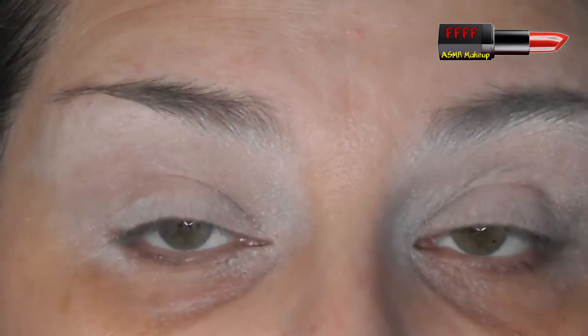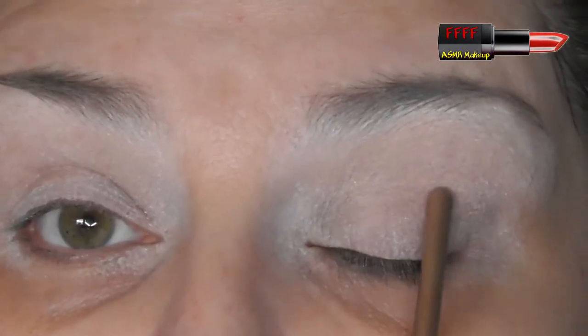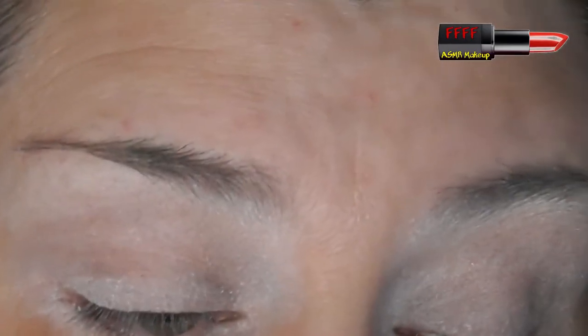Now, eye shapes. I've actually got deep-set eyes, but a lot of people who have deep-set eyes, like myself, mistakenly believe they have hooded lids because we get the same issues — we get transference of colour onto the upper lid. If we're cutting our crease, we have to cut onto the upper lid rather than just on the socket. And if we're using glitters, even with glitter glue, we get a bare patch right through the middle. I'm going to explain how to work out which eye shape you have and then tell you how to do a workaround for each shape so that you can still follow any tutorial on YouTube.